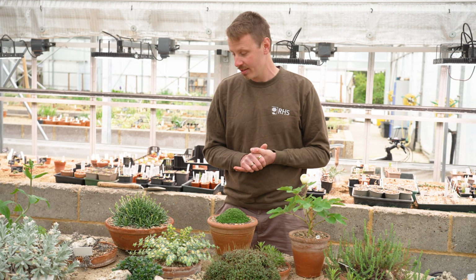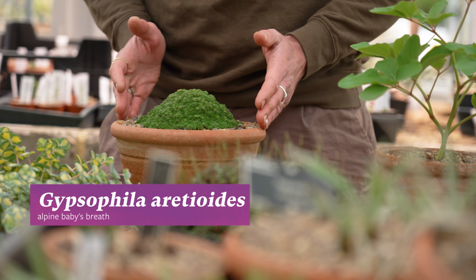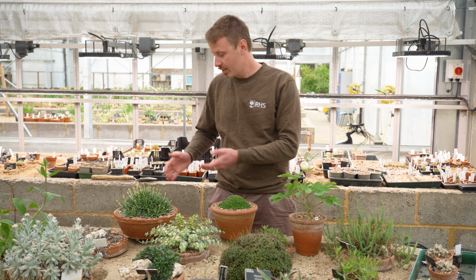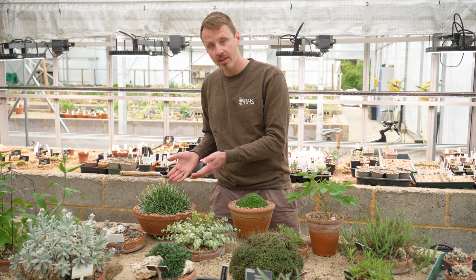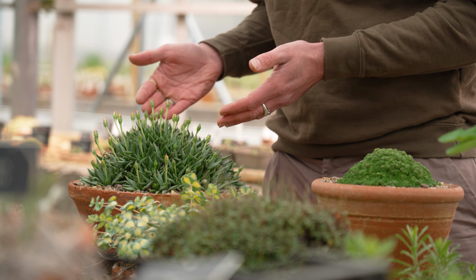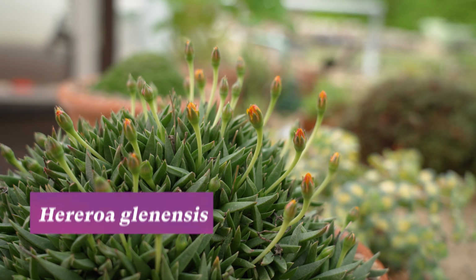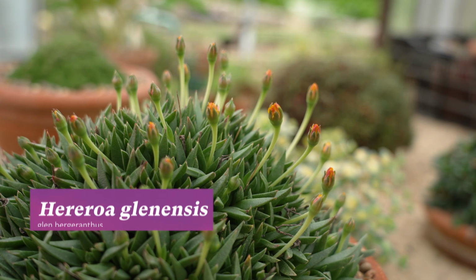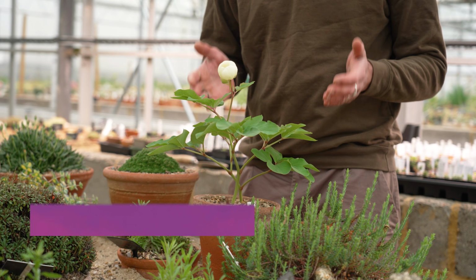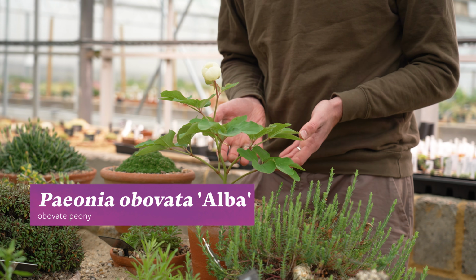So one of the fundamental parts of caring for your alpine plants is watering and feeding. Plants such as this true alpine here, which is a gypsophila cushion, will need very little feed throughout the course of its life. A plant such as this, which is a succulent plant called Haraeroa, again doesn't require much nutrition but has the ability to survive droughts. So it will need very little water and also doesn't require much feeding. Whereas in complete contrast, we have this peony, which is a lot thirstier and a lot hungrier. So its demands on both water and fertilizer are higher.